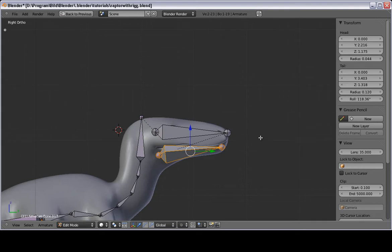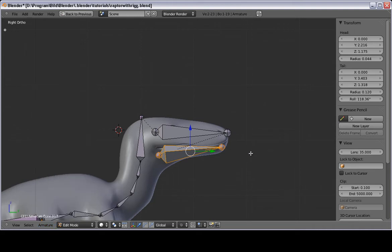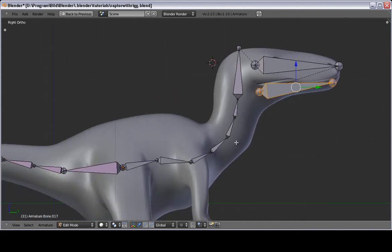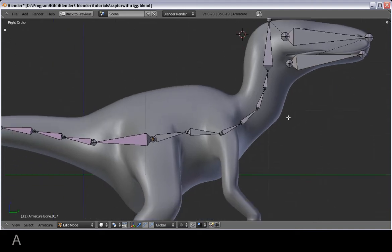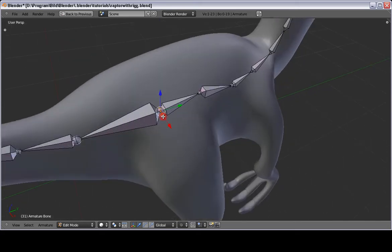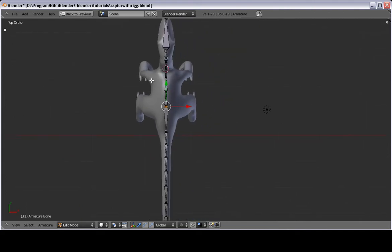I'm sure you can do it another way, just a quick way here. Bone roll, Control N. Let's go this way, it's easier. There we go. Now we have the rotation roll we want. And now let's quickly do the feet and arms. I'm currently almost 10 minutes in.